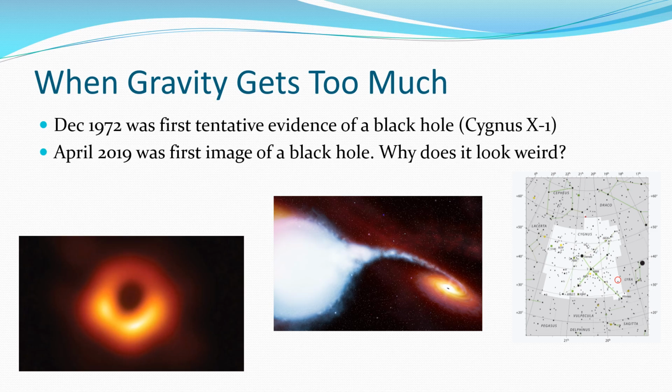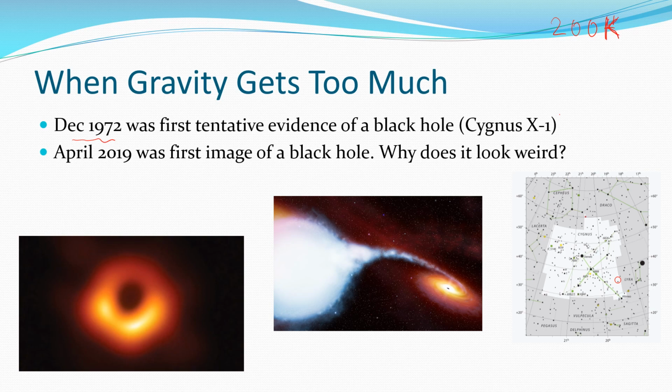Now, although we theorised these, it was only in 1972, the end of 1972, that we first had tentative evidence of a black hole. We'd theorised about it for quite some time, but that was when we first had evidence. And I know 1972 feels a long time, like it may as well be ancient history if you're in grade 11 or 12 at the moment. But really, in the big scheme of things, it wasn't that long ago. Don't forget what I've mentioned earlier. Anatomically correct humans, as in humans that look just like us, are about 200,000 years old, give or take.